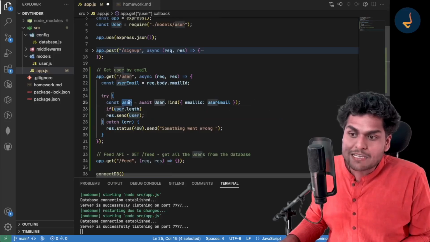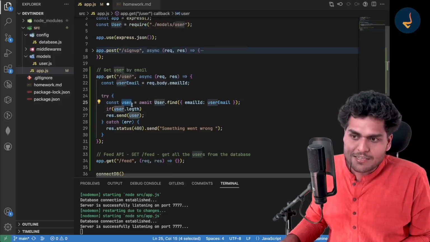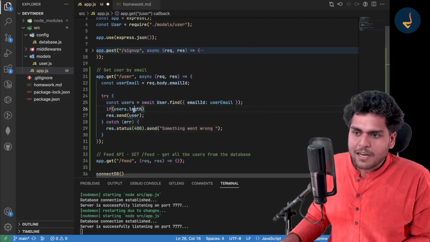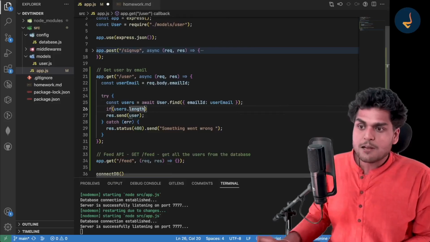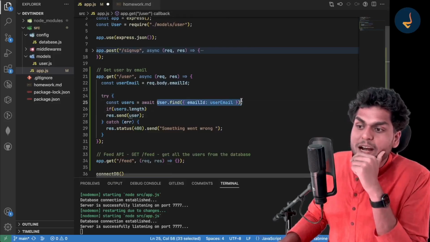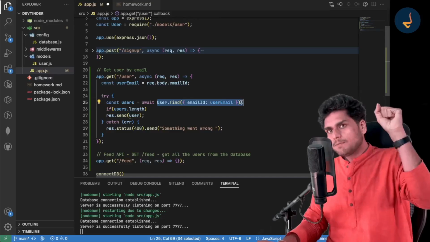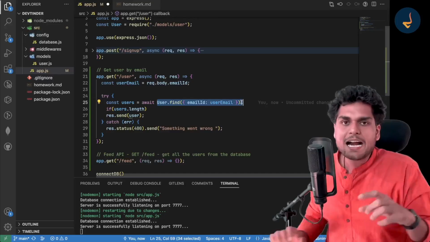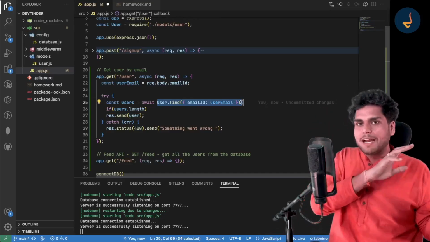This user is basically the array, and let's call this users, for the sake of clarity. So basically user.find is getting you all the people with this email ID, making an array of it, and sending it back.